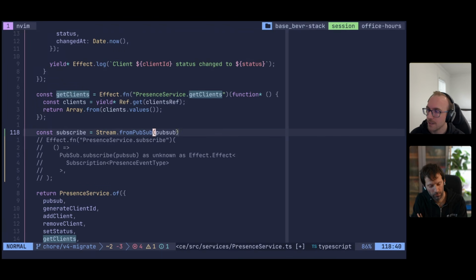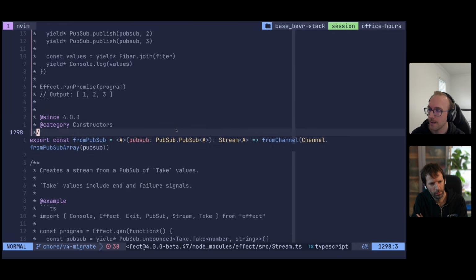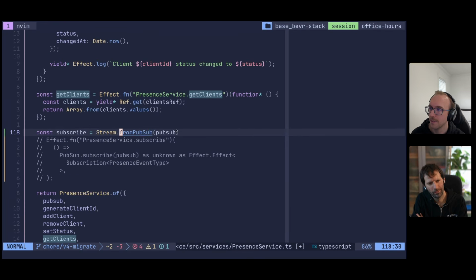I think there are options here, maybe. Pubsub array. Am I making up the fact that maybe that was a v3 thing?